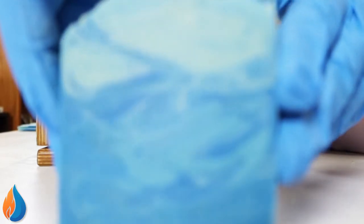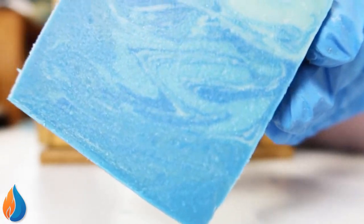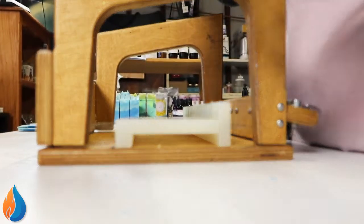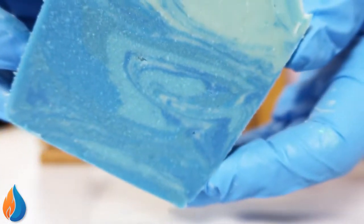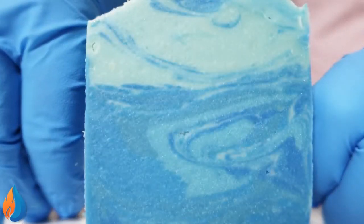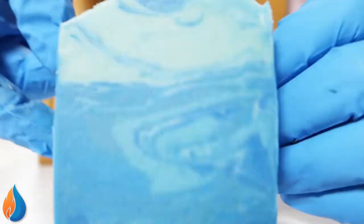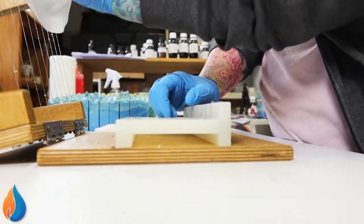If we can put this in the light, you can actually see the texture. See the texture that it has? It's kind of weird, isn't it? It's like an orange or something. Yeah, it's just kind of lumpy. Let's see if we tip that up. I'm trying to get some light on it so you can see. Oh yeah, here we go. Look in the corner up here. There's definitely a couple of little... I don't know what. Interesting. Anyway, that's a very ricey soap, and I will not use that fragrance again for soap.